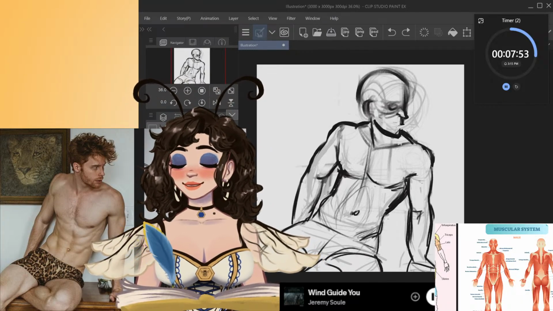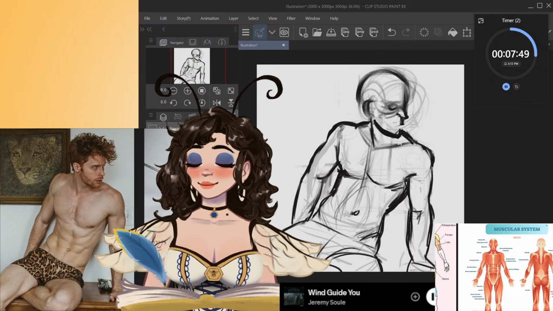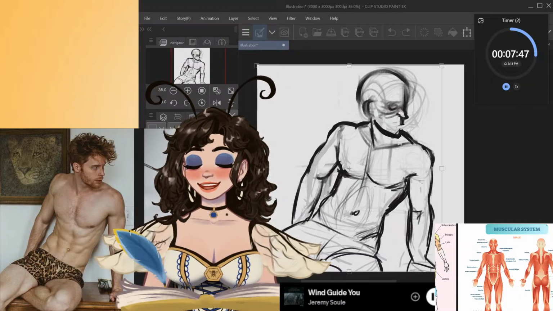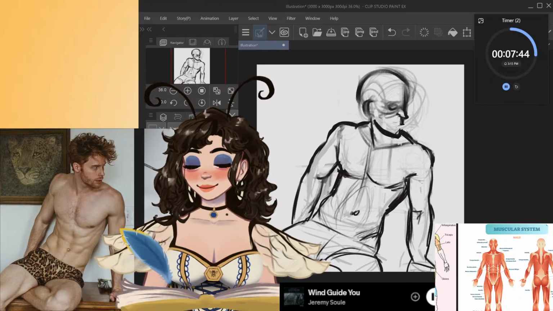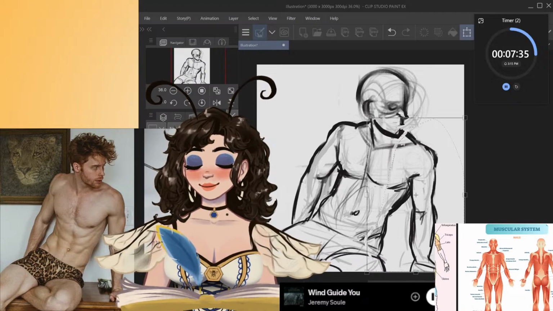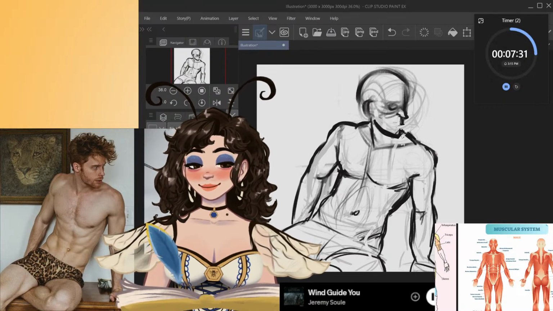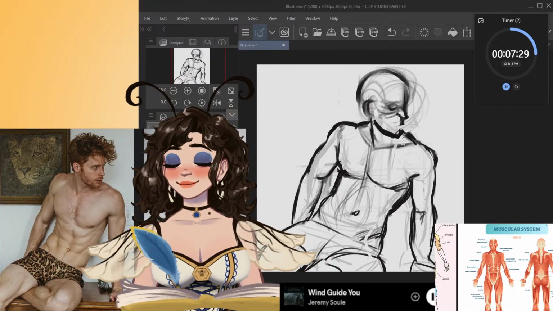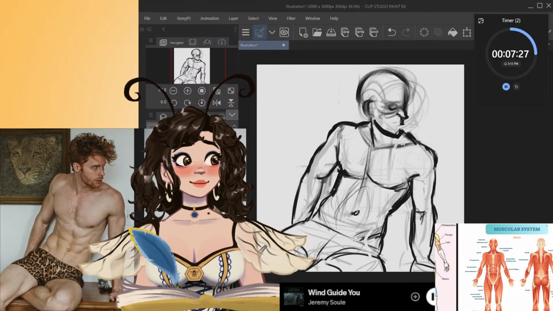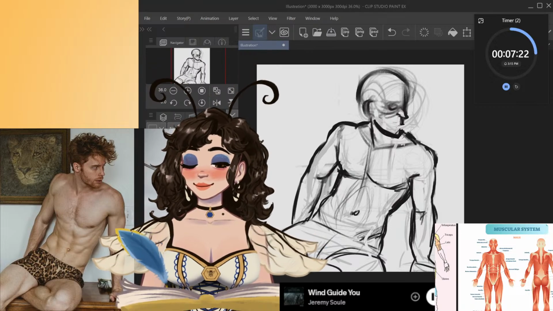I think I've squished him in too much. I'm gonna just take this whole half of him here and just go like that. I think that looks better.